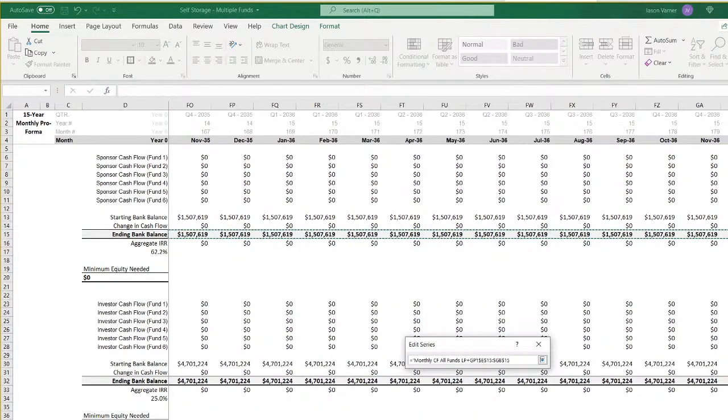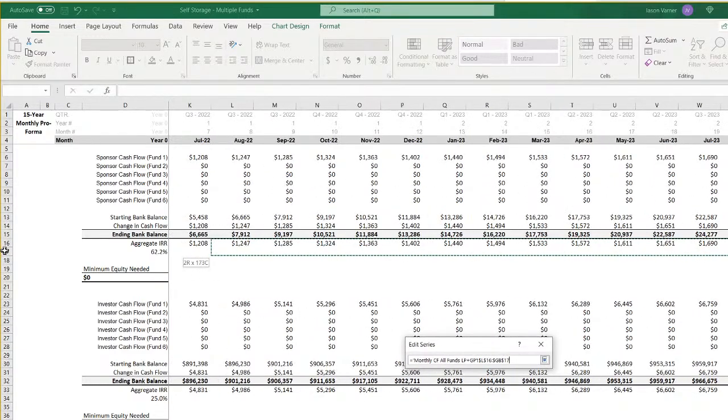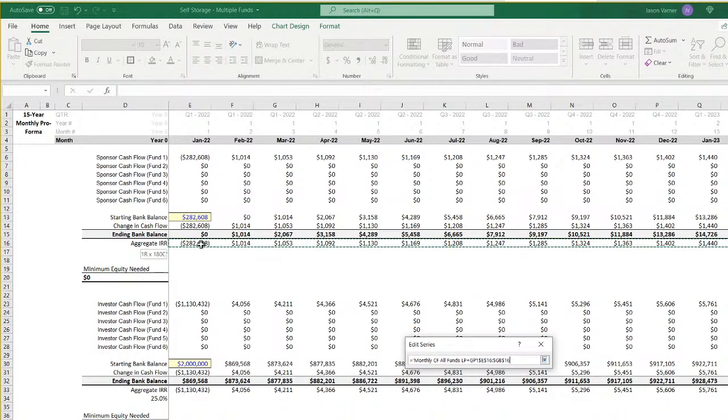That's going to include your initial bank balance amount you put in. So actually, no, we want to see this number. This is not including any cash in. So this is your equity requirements here.